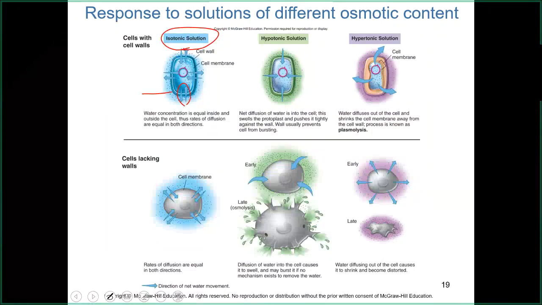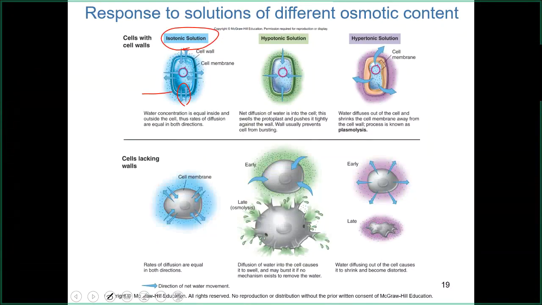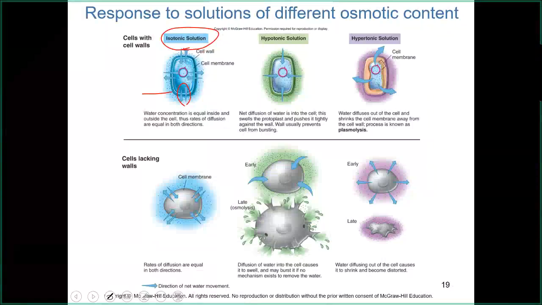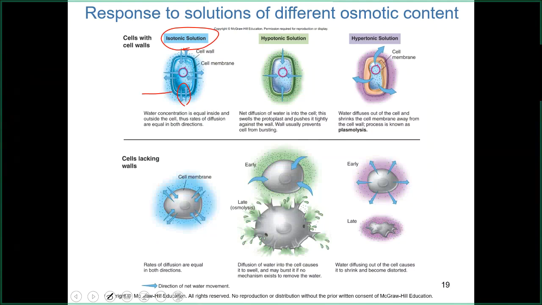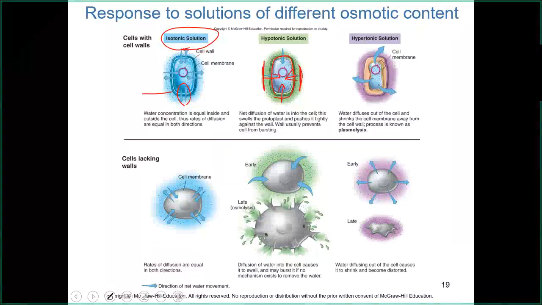Now, if you have a solution inside of the cell that has more solute than outside, they don't show it that well in this picture, but the outside here is supposed to be mostly water and low solute, the water's going to tend to go in, down its concentration gradient, and that cell will swell. And you can see the membrane of that cell is pushed right up against the cell wall, so it's really tight. Now, it's not going to blow up because the cell wall is rigid enough to prevent that. So that's what you get in a hypotonic surrounding solution, one that's got more water, that's more dilute than what you have inside of the cell.